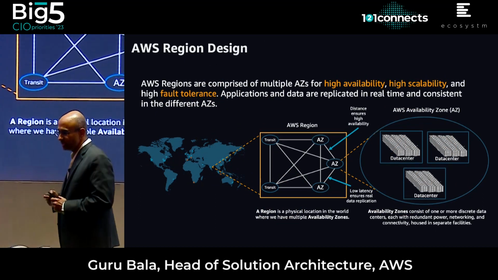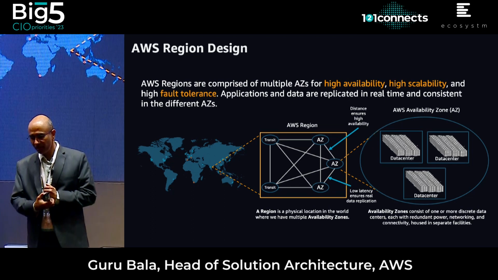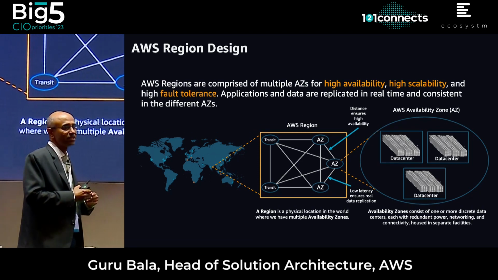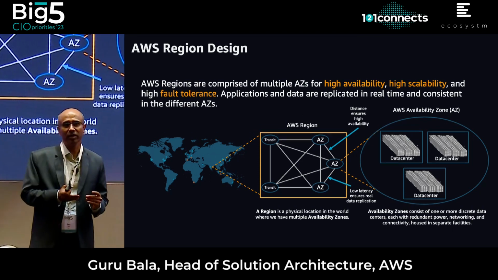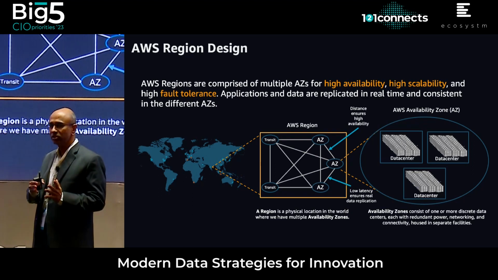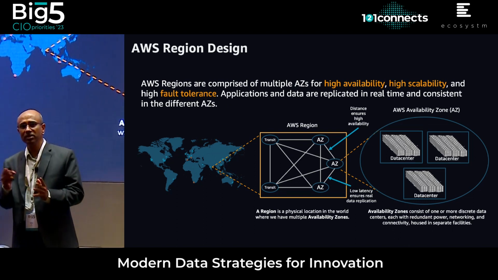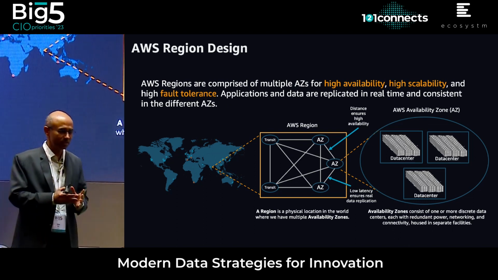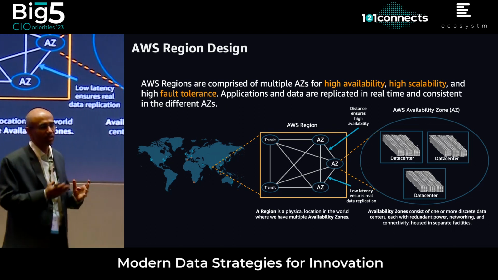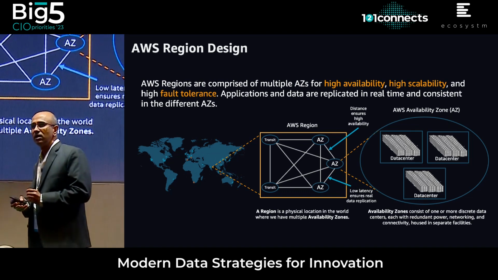So this is about the region design itself. This is just to go deeper into how an exact availability zone looks like. So within the availability zone, you will have multiple data centers. Again, they are all redundant with respect to power. That's the whole idea. So as you see, there is a region which is called Hyderabad region. There are 3 availability zones, and within the availability zones, you will have multiple data centers. So this is how we have organized our data centers and our regions to provide highest levels of availability as well as highest levels of redundancy.